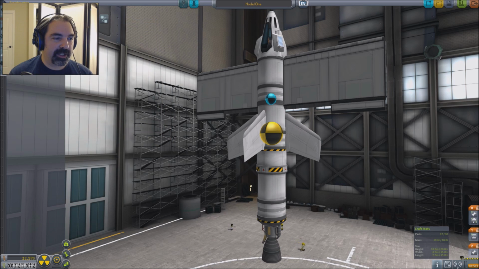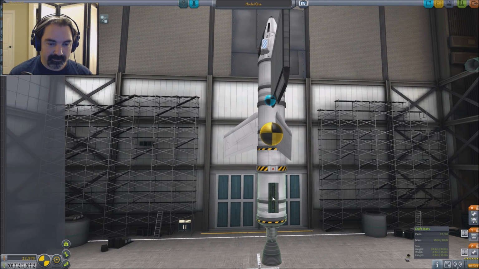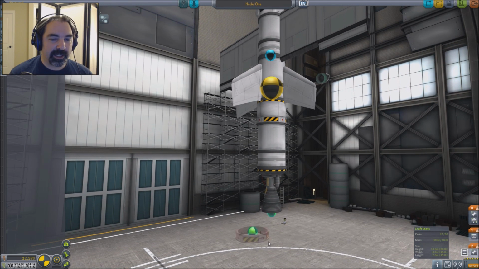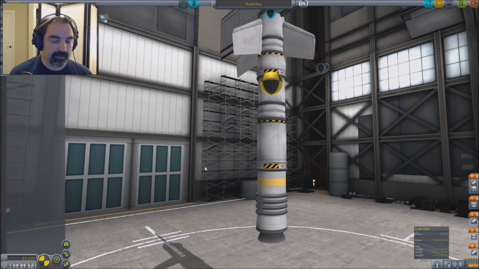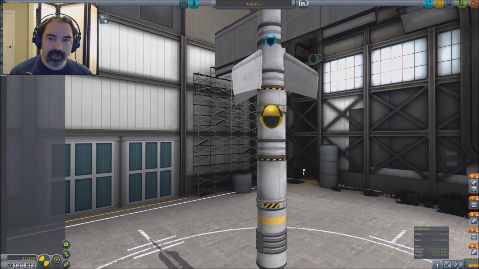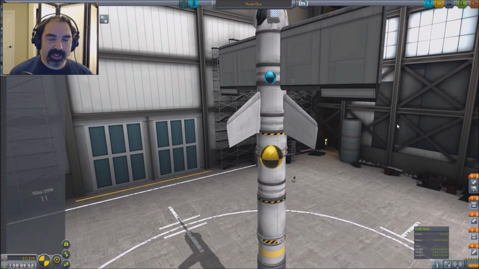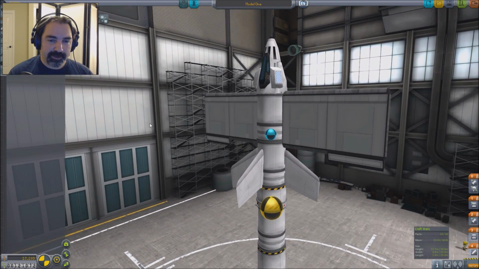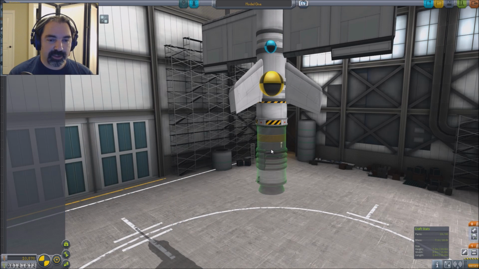This is going to be the craziest rocket ever. Rocket plane. Probably don't need that. Probably can just get away with this kind of thing. Now this contract is only going to get us like 18,000 funds or whatever. So I do need to keep that in mind. I'm going to get rid of this stage and just go like this.